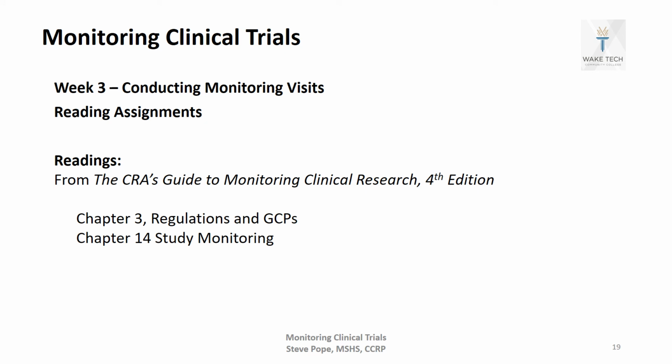You have some reading assignments for the week from the CRA's Guide to Monitoring Clinical Research. I want you to read Chapter 3, which discusses regulations and good clinical practice, or GCPs. And I also want you to read Chapter 14, which discusses study monitoring. So that goes into a little more detail and begins to amplify the things that I've gone over in this lecture. So some of that information will start sinking in a little bit more as you read that chapter.